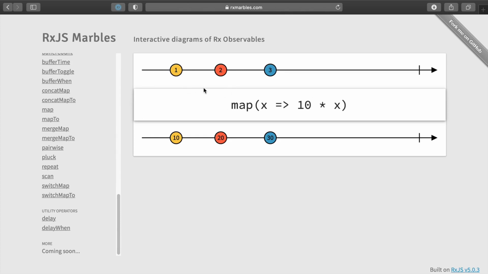So what we're doing here is we're using the map operator, and we're passing in this block, which is saying, take whatever you get, multiply it by 10, and produce a new stream with the output. So you can see that this first value gets multiplied by 10 and is emitted on the stream below. Again, 2 is multiplied by 10, and now we get 20, and 3 is multiplied by 10, and we get 30. So this is a map operator. It's just like map for array, and instead of producing a new array, you produce a new stream of values.